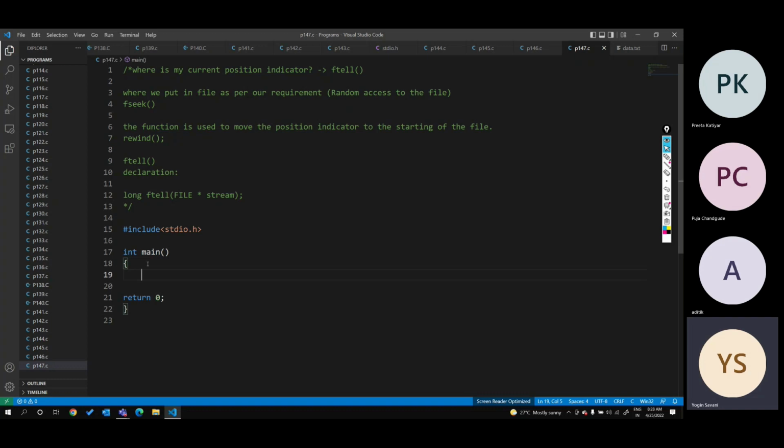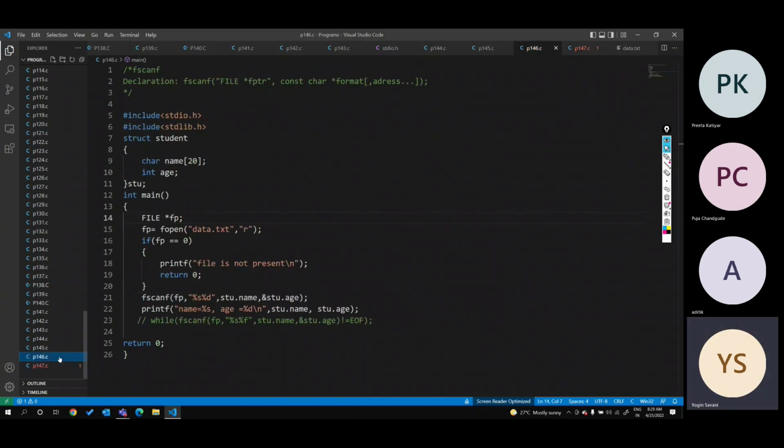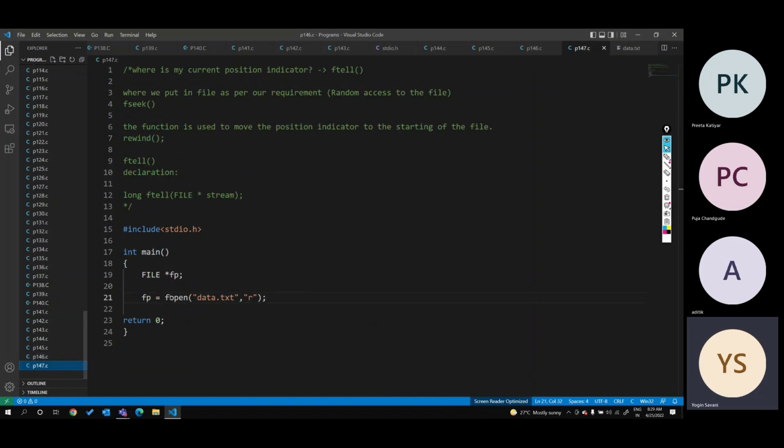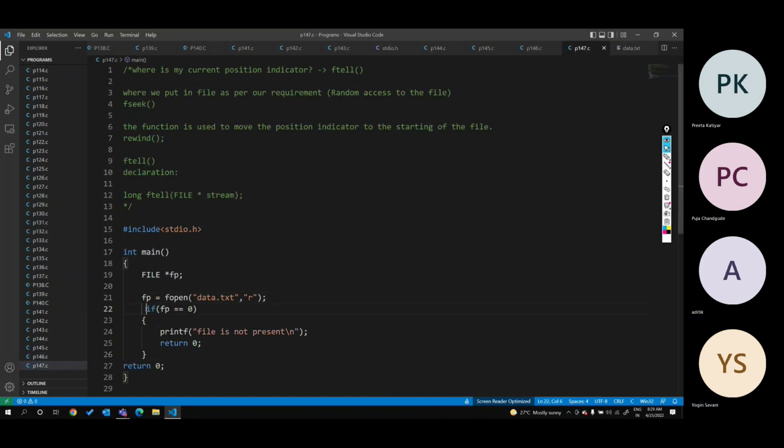So this is my main function, and this is my file pointer, which is in our control. Using the file pointer we are opening the file data.txt in read mode. I will copy this. If my file pointer is equal to 0, then we can say the file is not present, else the file is present.